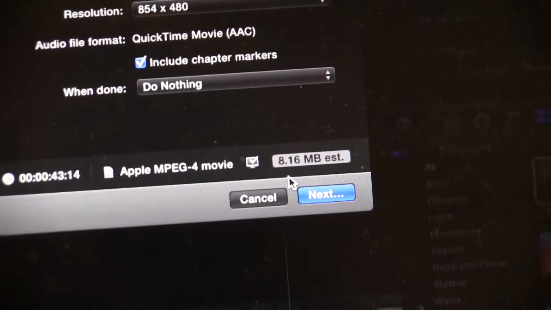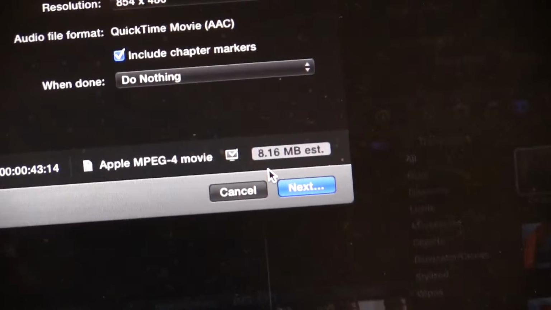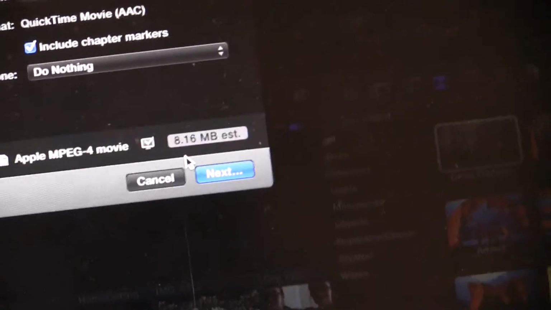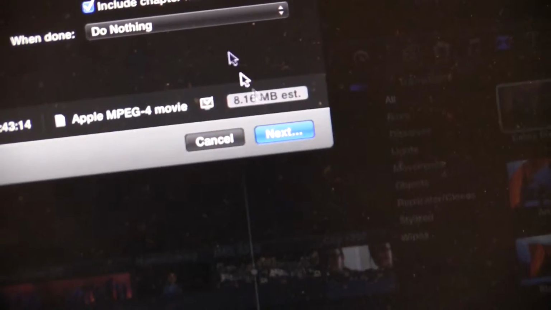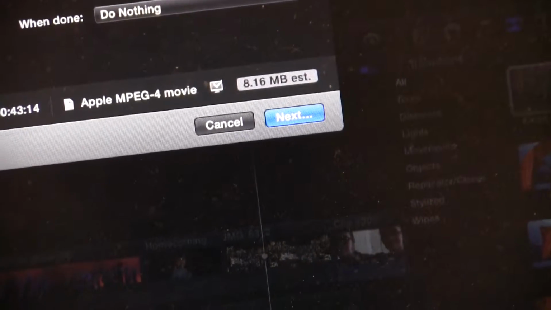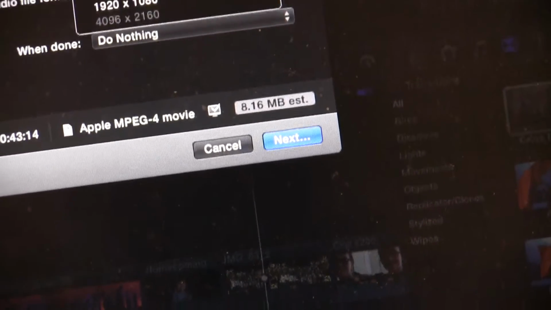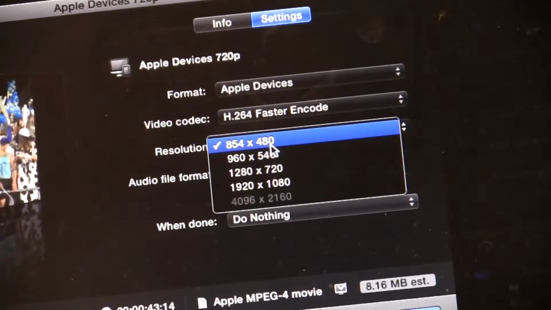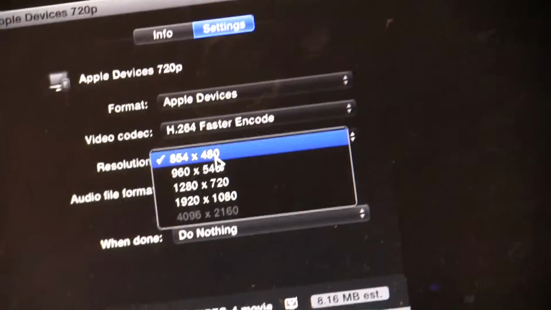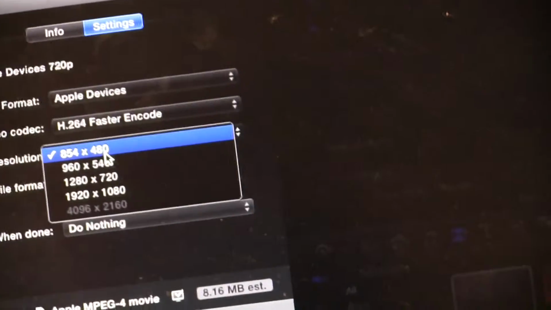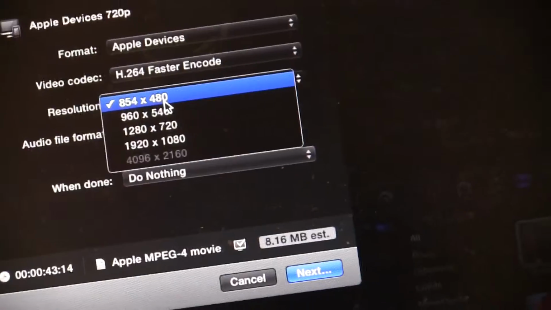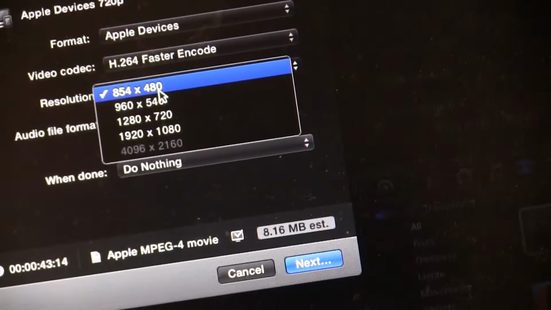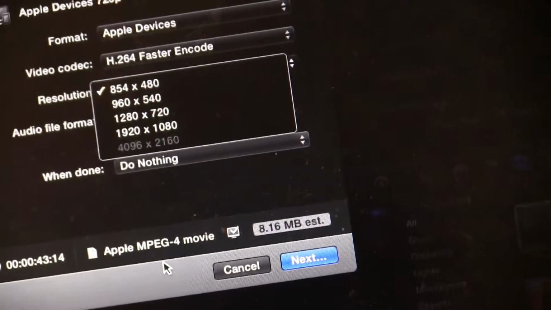Now, I couldn't find anything online about what size, but I think what I've learned about video and Instagram, especially now that there's 60 seconds, is you want to make it as small a file as possible. So that's why I decided to go with this size right here. You can experiment with this, and if you find a better option, that's great. Let me know. You can tweet it out, or put it on Instagram, or put it on the YouTube vlog as a note or response. But this is what I found that worked the best for me.